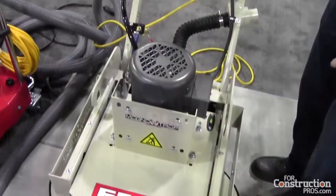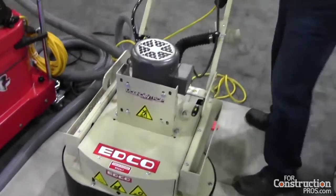I want to show you how it works, how it attaches to the grinders themselves, how you level the grinders, and just how much of a benefit that is over the old wedge system that you might be familiar with. I'm going to go ahead and tilt the machine back so you can take a look at the tooling underneath.